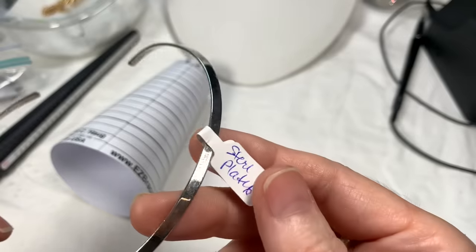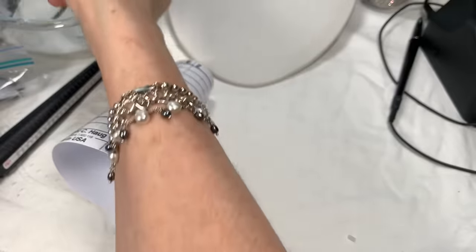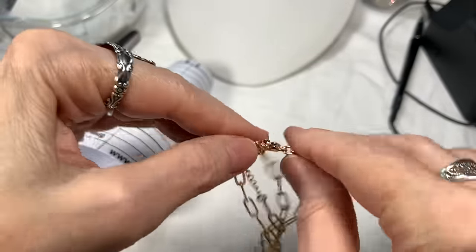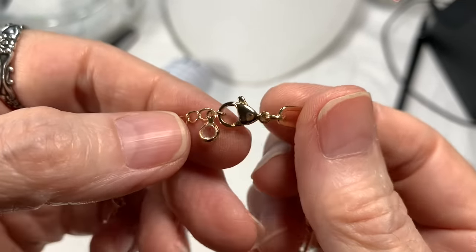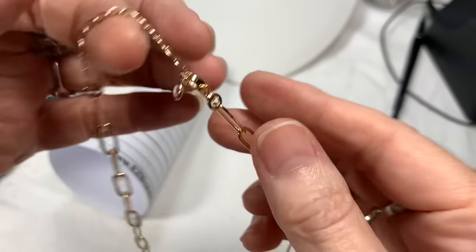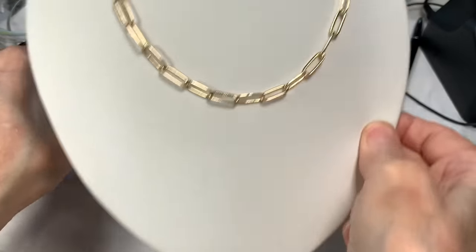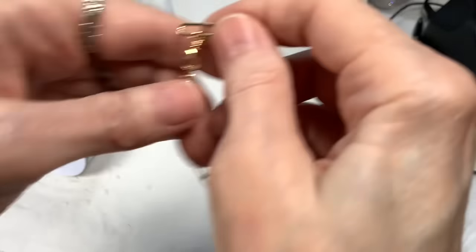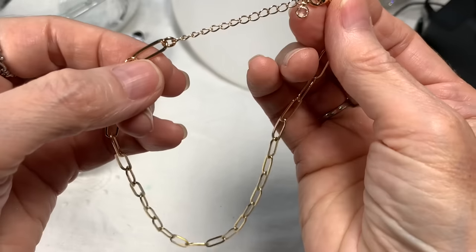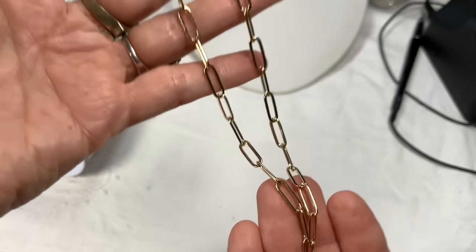We have a torque with nothing on it — it is sterling plated. I'll hold on to that and see if I can find a pendant for it. This is a cute little paper clip chain with a little crystal — no maker but beautiful condition. Definitely a choker — look how pretty. Good condition. It measures 14 inches and then two more inches, so 14 to 16 on the little paper clip choker. I'll say five dollars on that.